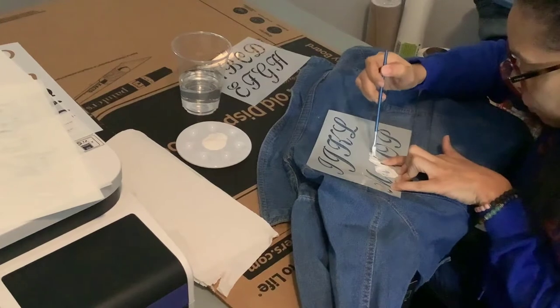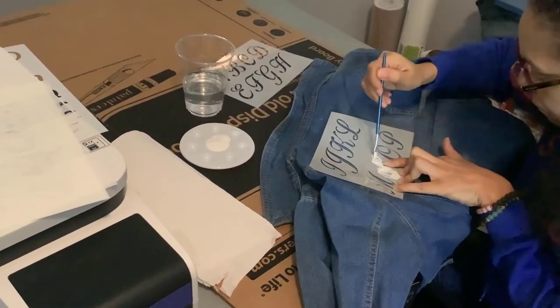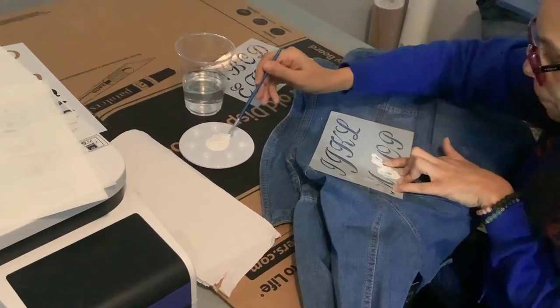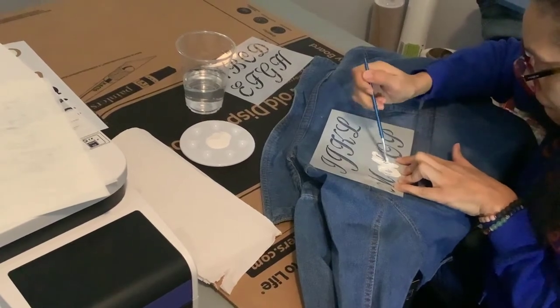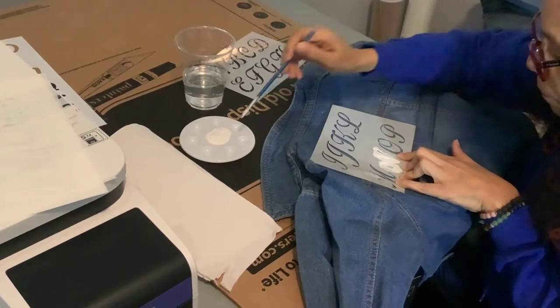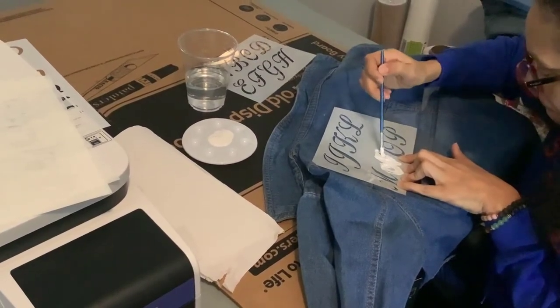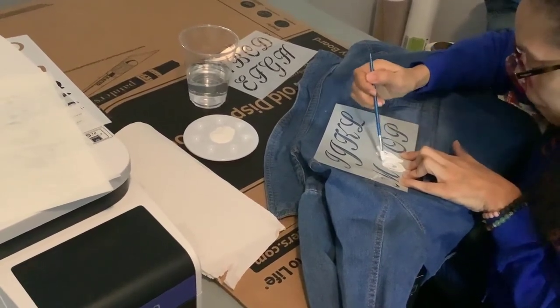I don't know if you can notice, but me trying to hold the stencil down with one hand, using my fingers all over the place like I'm a pianist, was difficult in some spots, but I was making it happen. I was trying to make sure that I did not move that stencil. Plus, I didn't want the paint to get all over the place, so I had to make sure I kept it still.